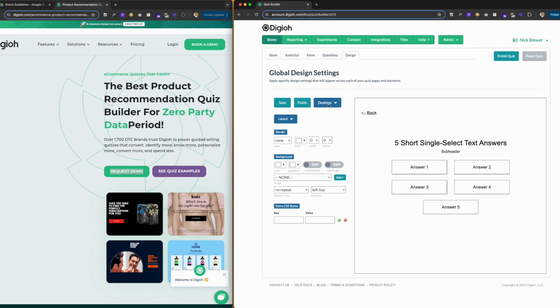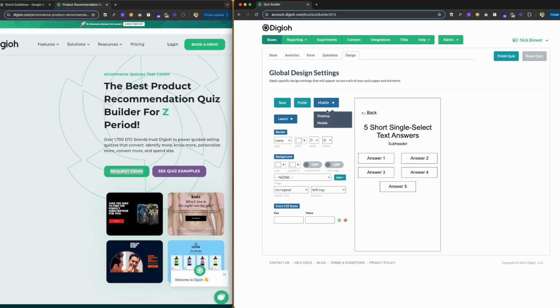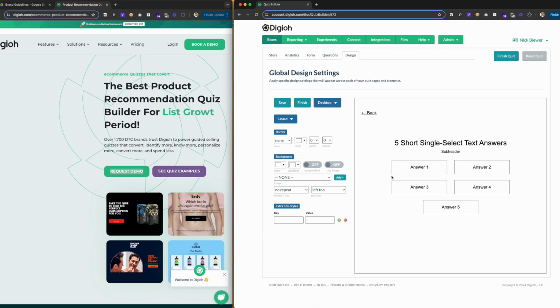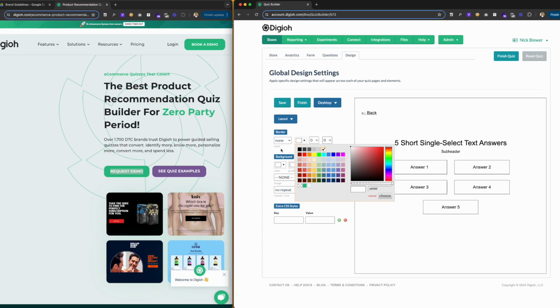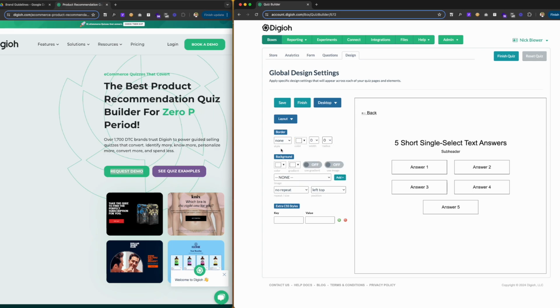Here, you can see you can toggle between desktop and mobile, so you can get a preview of how this will look on different devices. Within these sections, you'll see the default styles set, and you can change them just by clicking on them. Most overrides do so for desktop and mobile, aside from button sizing, which you can set individually, which I will show you a little bit later.